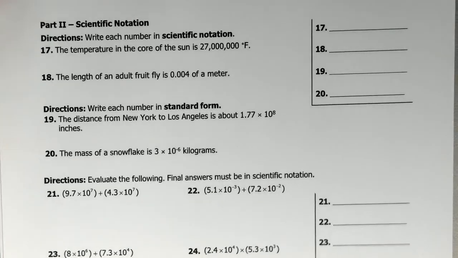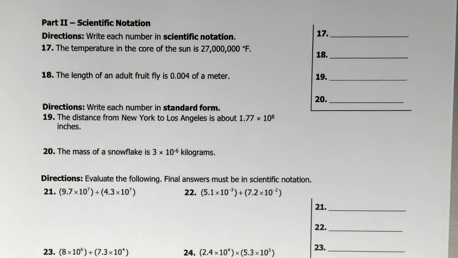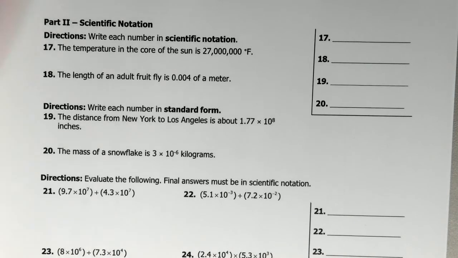Right, so this is going to be part 2, our notes from yesterday. When we get through with this paper, we'll glue it in our journal also. The first 4 are just your basic moves. First 2, we're putting them in scientific notation. On number 17, they give you more of a situation here, because usually when we're dealing with scientific notation, it has some science base to it, obviously, and it's either really big numbers or really small numbers. That was our point of using it, although you can use it with any numbers.